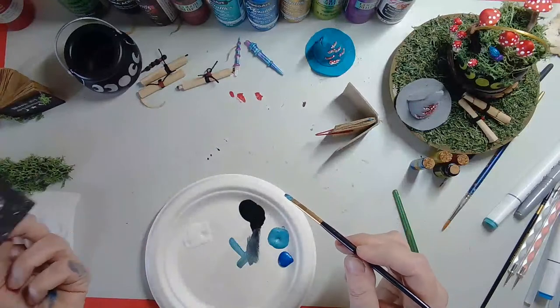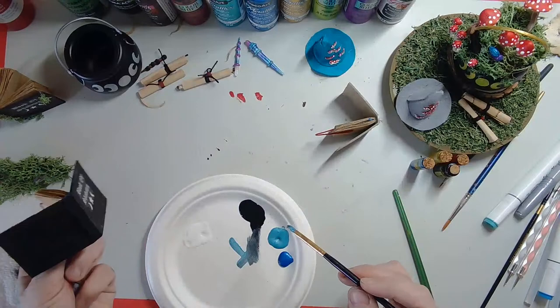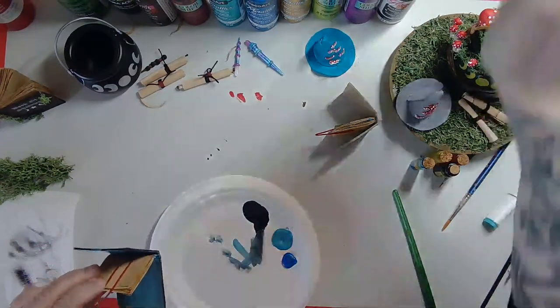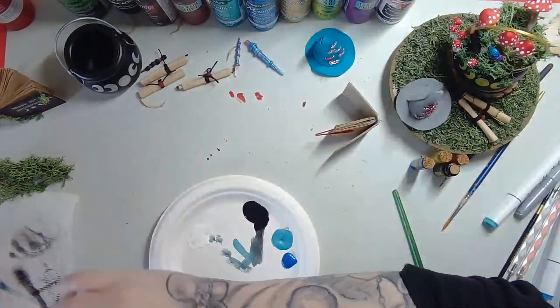Now, is this almost dry? It's almost dry. Yay. A couple shiny spots. Oh, I'm loving this color. Oops, I'm getting black everywhere. And this little book you'll be able to use, too.